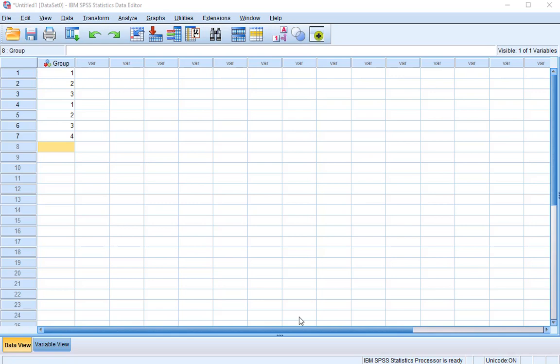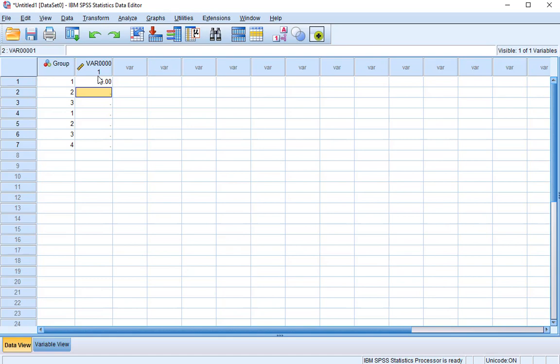Variables can also be created on the Data View selection as well. All we have to do is start entering values. We also have to change this one back.